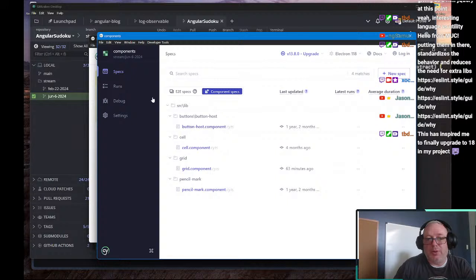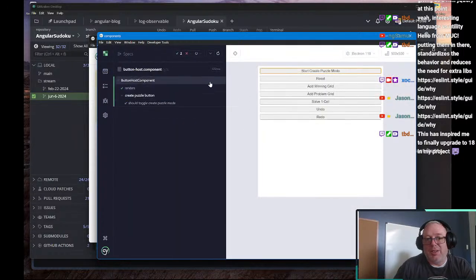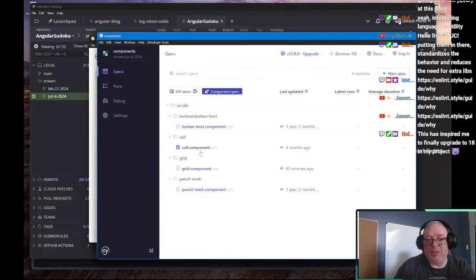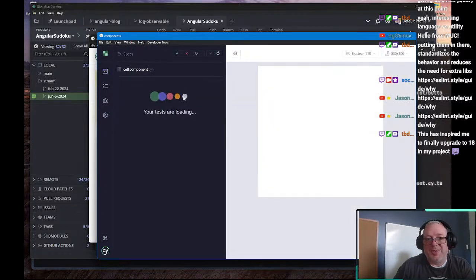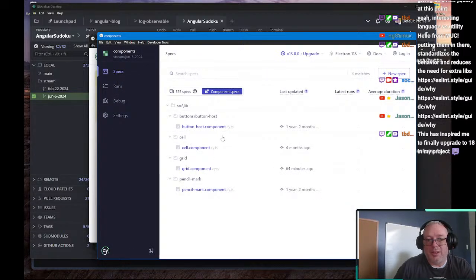So here we go. If we run the button host tests, it'll go in and it'll run them. We can get information about how long they take to run. So this one ran in 322 milliseconds. Great. Cell component tests runs in 458 milliseconds. Great.